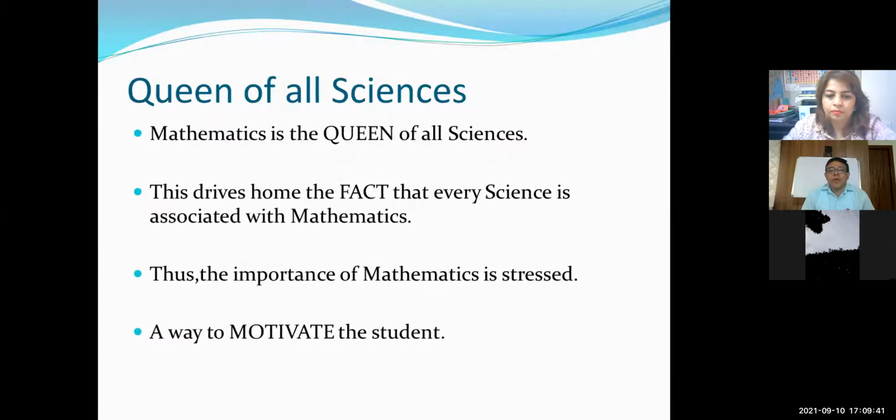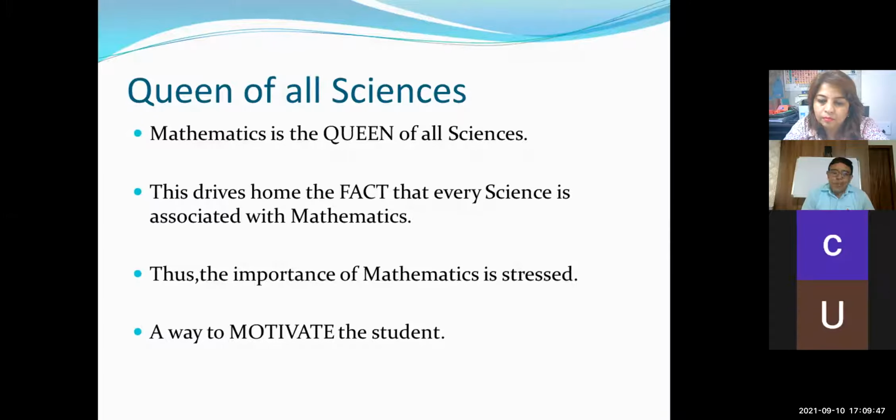Let me use one more quotation here. We have so many sciences. Natural sciences, physical sciences. In addition to that, we have social sciences. Many sciences we have. And mathematics is a branch of science. All of us know it is a branch of science that deals with the study of number and space. And its uniqueness is, it is considered as the queen of all sciences. It is an interesting fact that why mathematics should be considered as queen of all sciences.